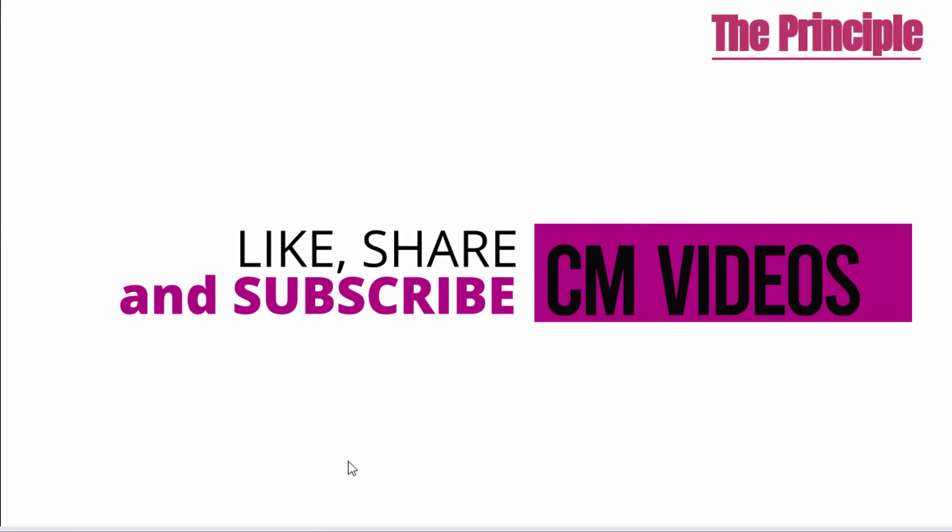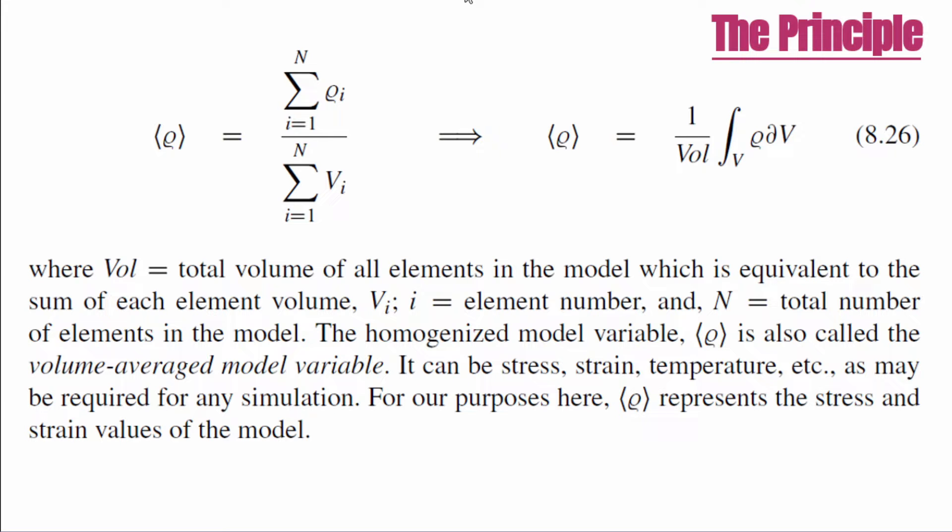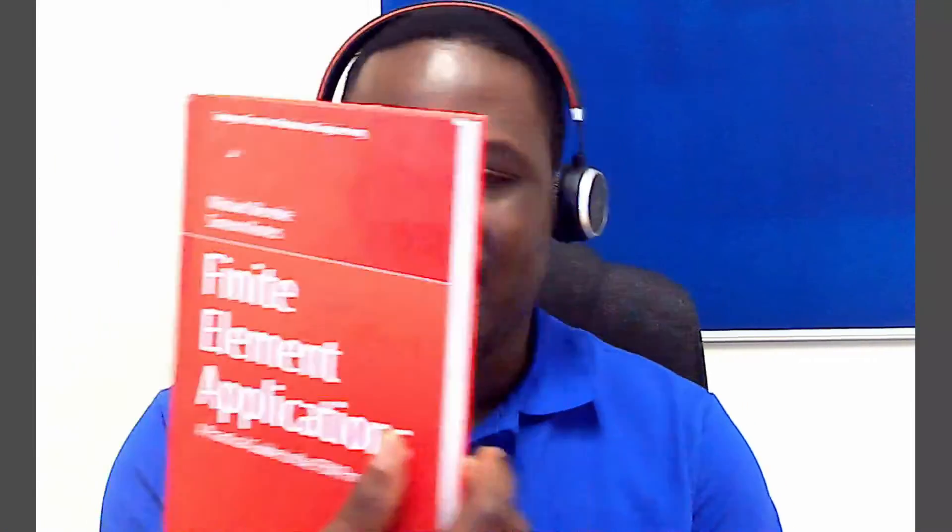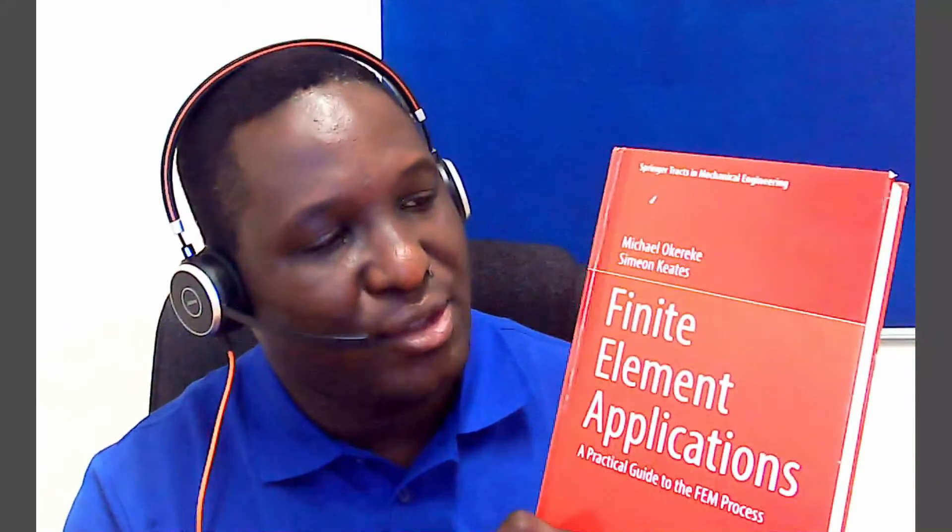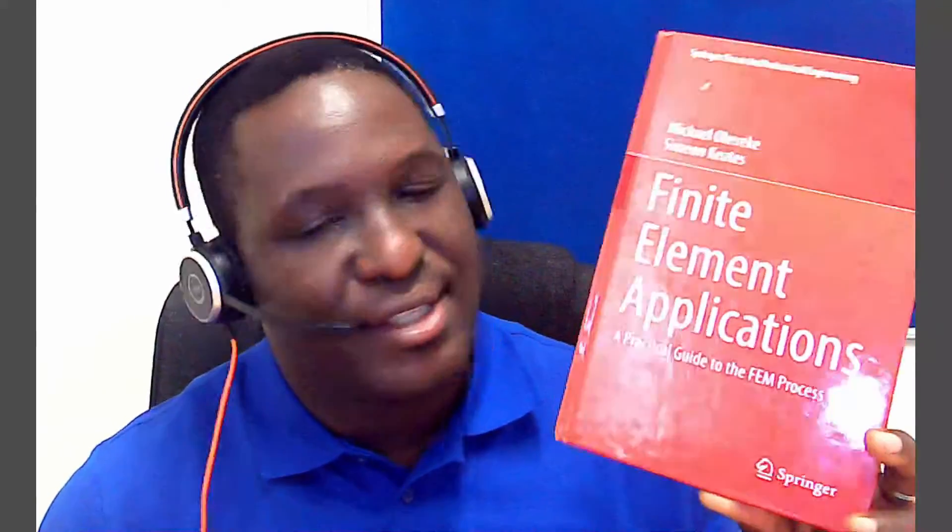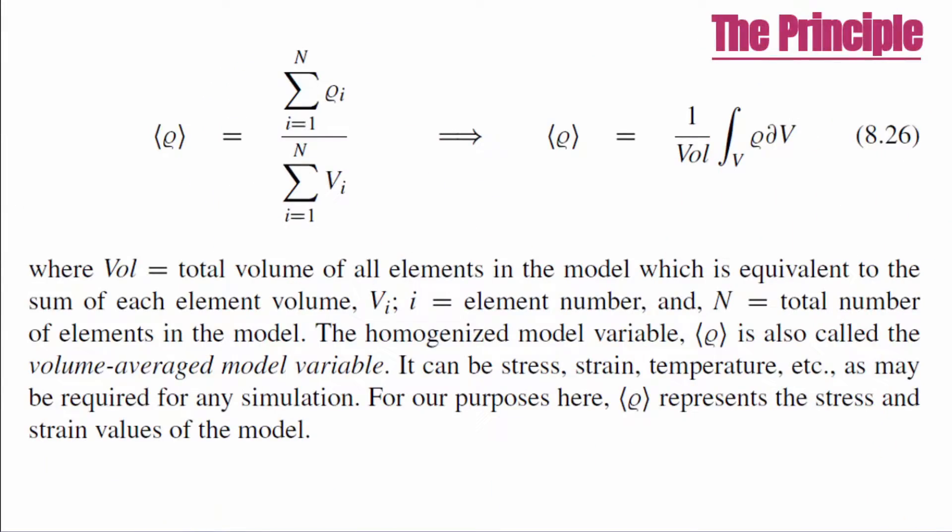As we get started, the first thing to think about is what are the principles of what we are really trying to do. And I think the best way to get to start doing this is by looking at this statement that I've taken from a publication of mine. If you do not know this, please, this is the book that I tend to refer to a lot of times on this channel. This is a textbook that I published with Springer a few years ago in 2018. So please, if you wanted to get hold of it. And the quotation that we're going to use for this is going to be taken from... but this basically talks about the principle of this volume averaging.